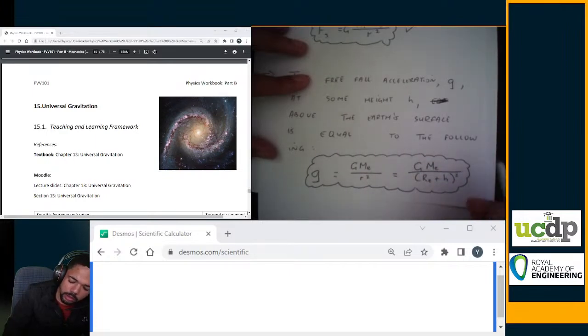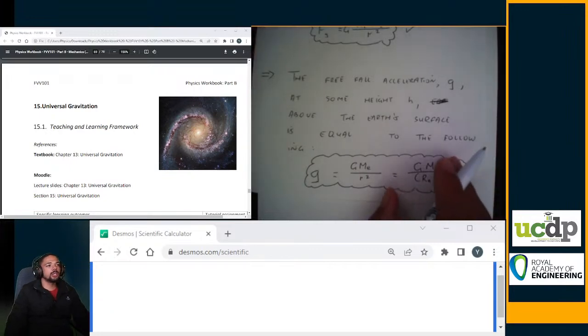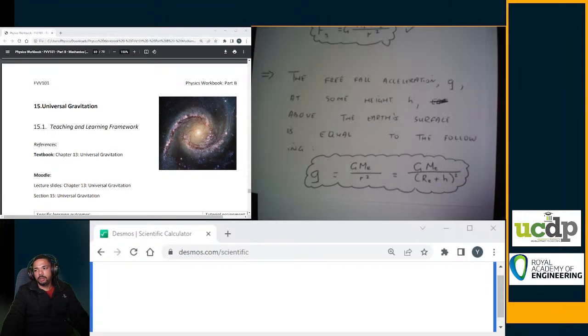So this formula here is how you would go about calculating the free fall acceleration above the earth. Now, as you can see, since the radius of the earth is very large, this h here will have a very small effect. It is going to be negligible for distances such as 5 to 10 meters. It's not going to have an impact on the overall gravitational acceleration. But just keep in mind that it does change, even though it's very slight, due to your height above the earth. So your gravitational acceleration does change due to your height above the earth.